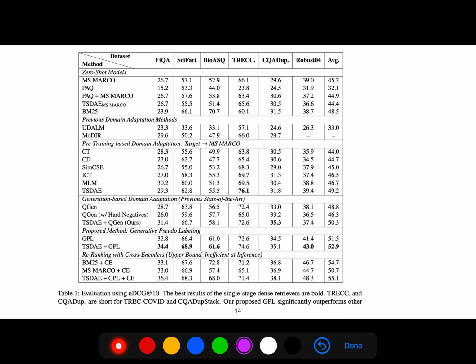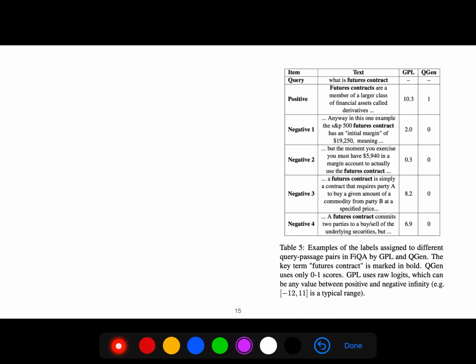So you see the evaluation for generative-based domain adaptation. You get an average of 50. For the proposed method, which uses generative pseudo-labeling, you get slightly better. And this is an example of labels assigned to different query-passage pairs.